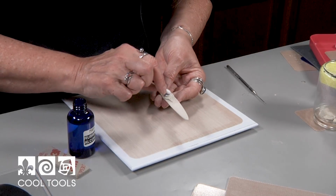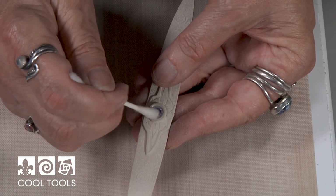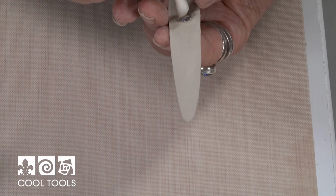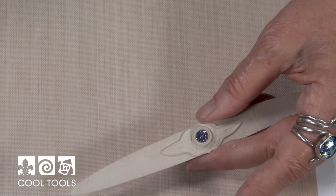And now I'm just going to clean my stone off with alcohol, and this is really important. If there's any silver left on the surface of the stone, it will create a haze and it will dull the stone. So I'm cleaning it off front and back, and now it's ready to go in the kiln.